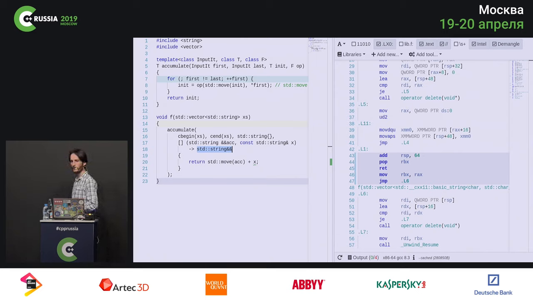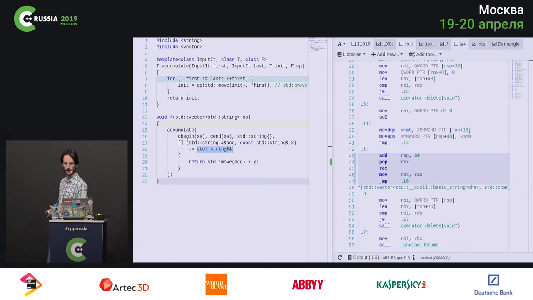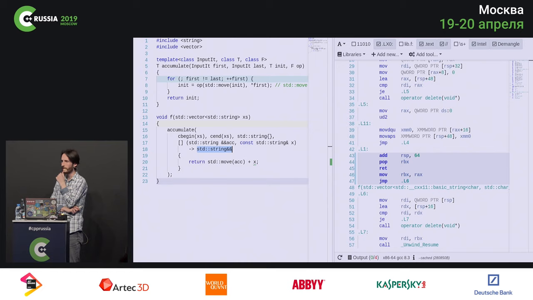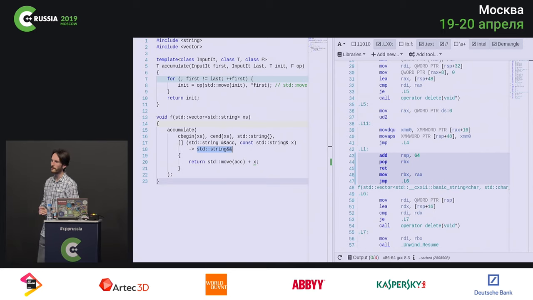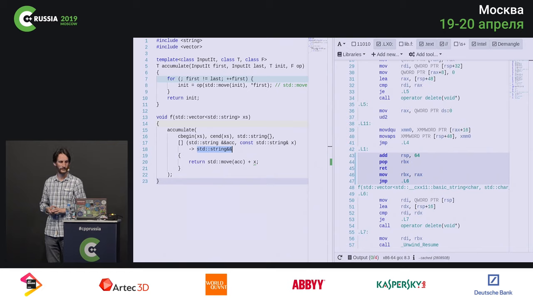That shouldn't happen. You might be right. But if we call std move on acc, which is already an rvalue reference, this means that we are just going to call plus on an rvalue reference, which should again be just an append. Well, however, operator plus for std string returns string by value. So I expect it creates a temporary object. You move the content of acc into this temporary object, which is pretty efficient. But anyway, this is a temporary object to which you return a reference. Okay, I'll need to check that. And also pay attention to the warning. Probably it's important.